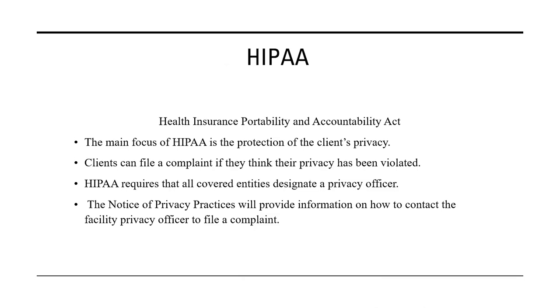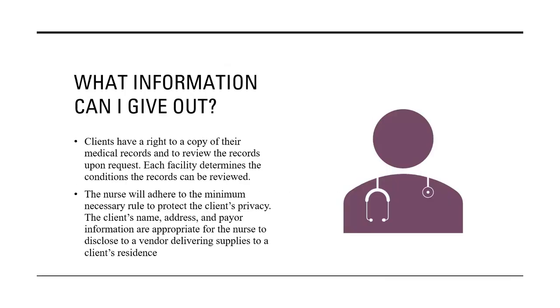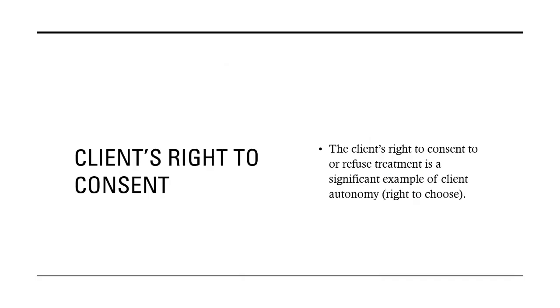We talked about the nurse's responsibility to keep a client's information private. Clients have a right to have a copy of their medical records. But as a nurse, we must adhere to that minimum necessary rule to protect the client's privacy. The client's name, address, and payer information are appropriate for the nurse to disclose to, for example, a vendor. Okay. For example, this client is getting some medical supplies, but any other information is not needed for that. That vendor shouldn't have to have that information. Otherwise, we're violating HIPAA.